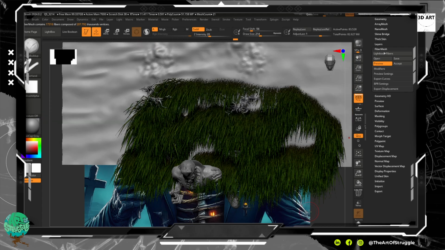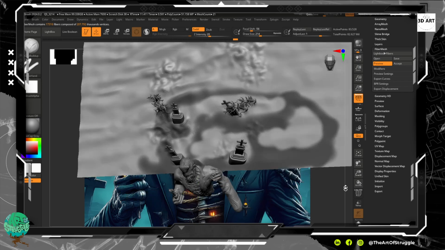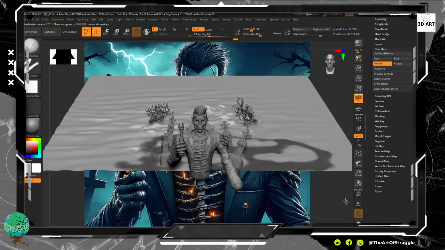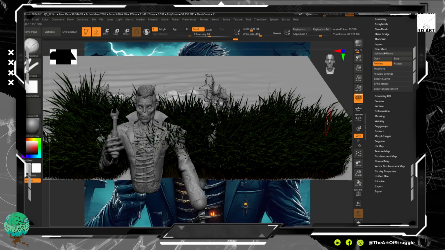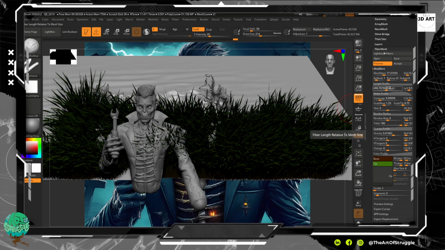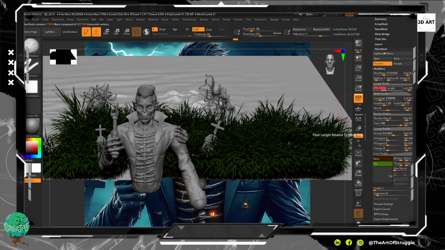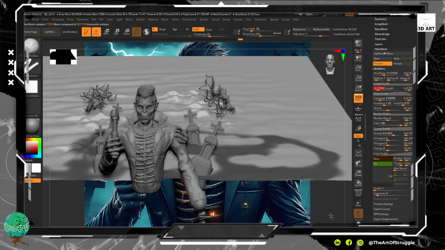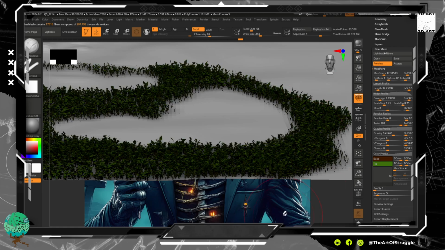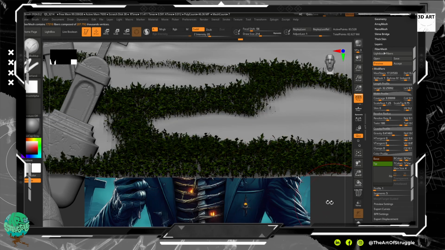Alright, so I'm going to rotate back around so you guys can see what's happening there. It's way too much right now, so we're going to go into our modifier and reduce the length quite a bit.